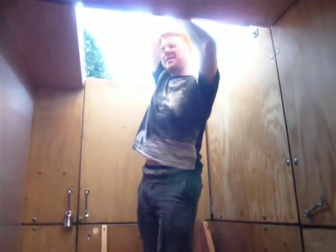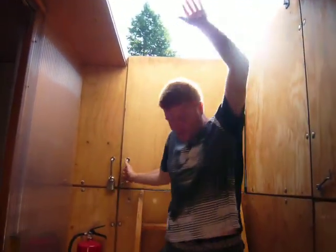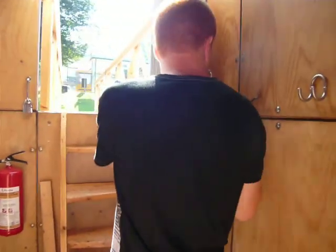It's quite good. It does block out a lot of the sound in here, so it's very easy to forget where you are and to lose track of time as well. Just open the roof. There's a few people that have commented it's a little bit like having some kind of rebirth, finding yourself emerging out of a womb-like space when you first see the light, and it's quite an aggressive light.